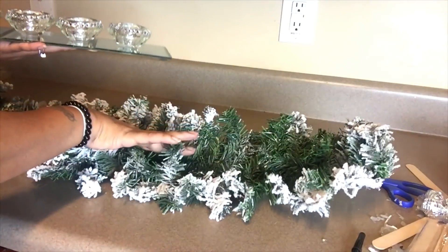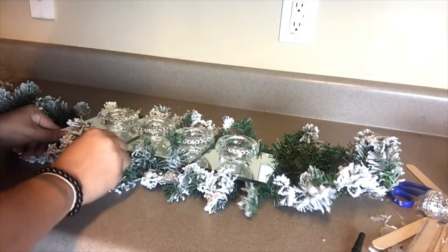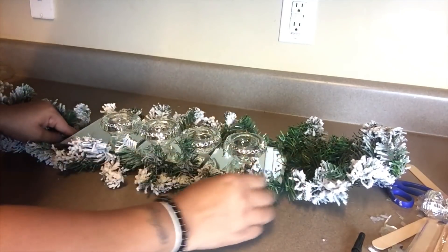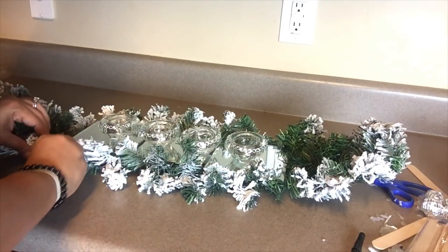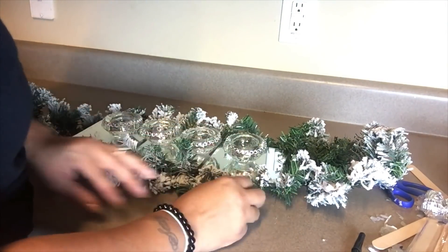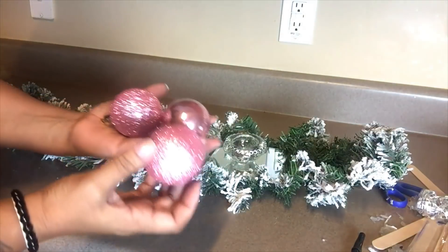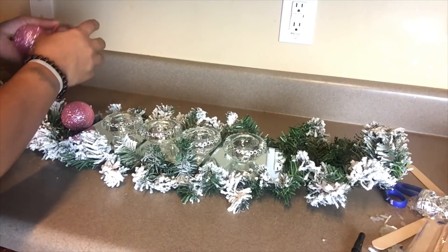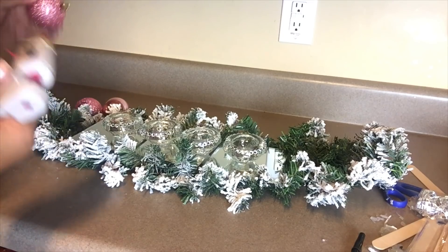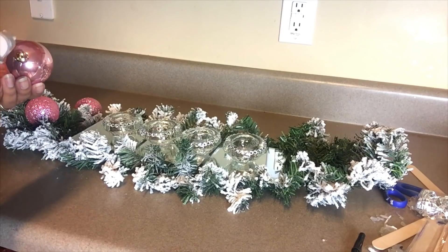Look how beautiful this is — it is gorgeous. So it is good just like this, but we're going to place it down in here. I've already folded up my things how I wanted them, and I'm not going to glue it down or anything — it's just going to sit just like this. The reason why I'm not going to glue it down is because this is something I could use after Christmas. So I don't want to do anything permanent to it. Now we are going to add some of these balls, which are in my decor — we're going to stick them in there with just a little bit of hot glue around the tips.